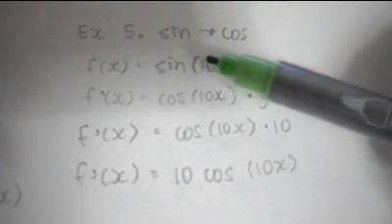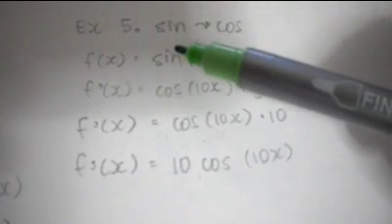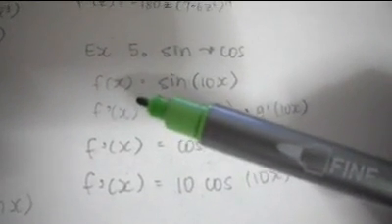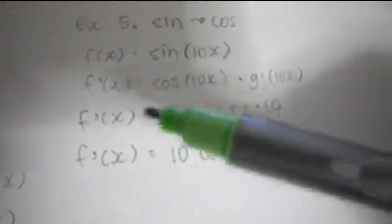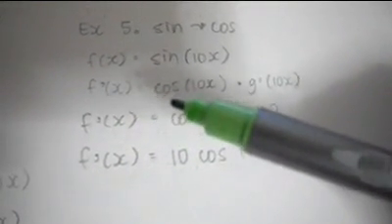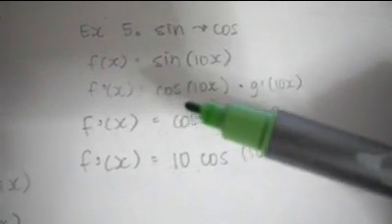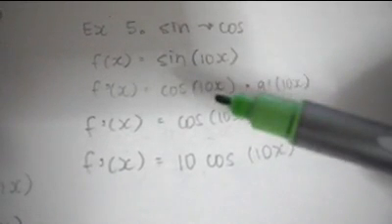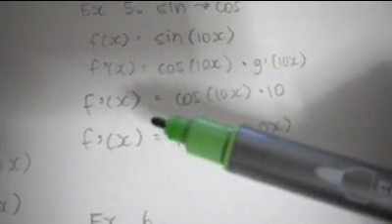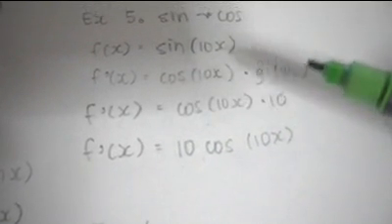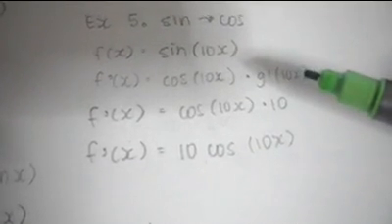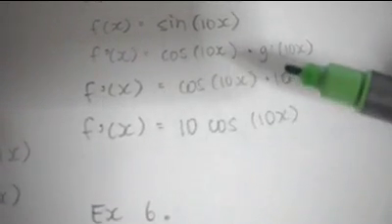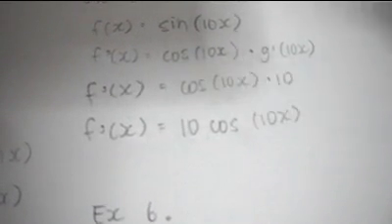The fifth example uses sine in an equation and its derivative is a cosine. So the equation f of x is sine 10x. The derivative of f of x is cosine, since the derivative of sine is cosine, and leave 10x, times the derivative of 10x, since this is the inside function. And then you get cosine 10x times 10, since it's 10 times 1, and you take out the x, and the final result is 10 times cosine 10x.